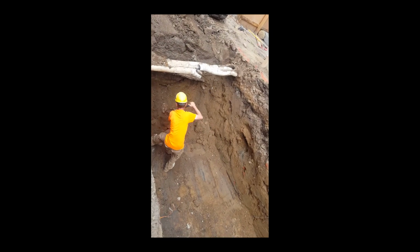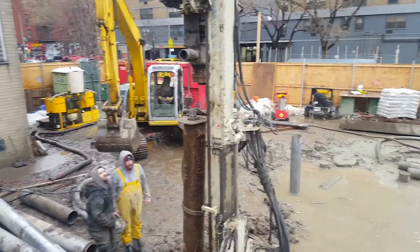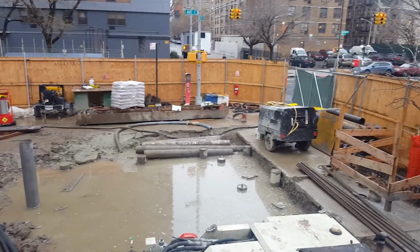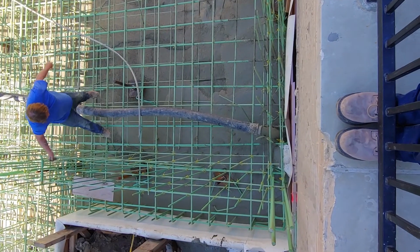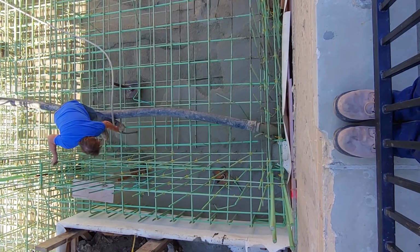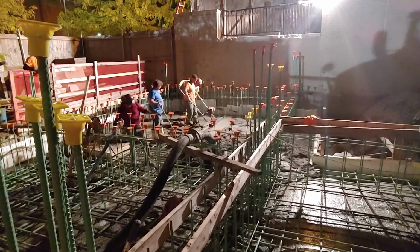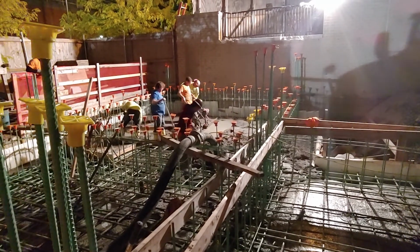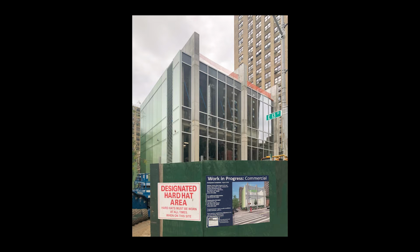The site is a swamp, and so we have to support a building basically on mud and fill. It wasn't really originally a viable part of Manhattan. So a terrific amount of work and pain went into even getting up out of the ground. The challenges, you name it, the physical challenges, the design challenges, the political challenges, the regulatory challenges, the most challenge per square foot that I think I've ever encountered in any project.